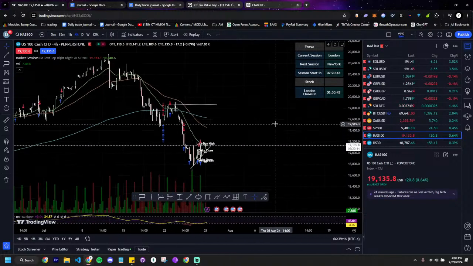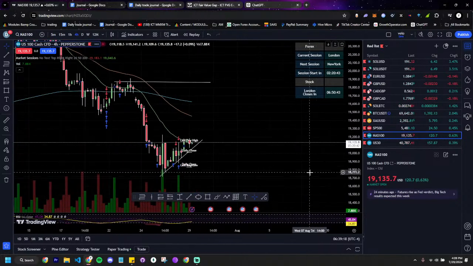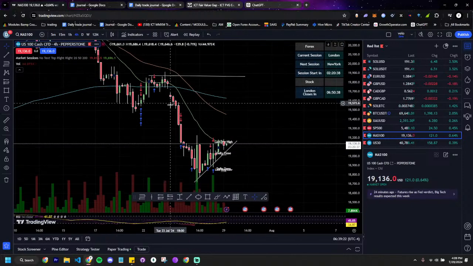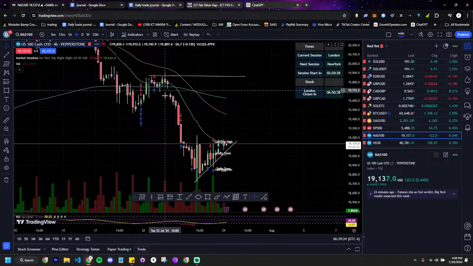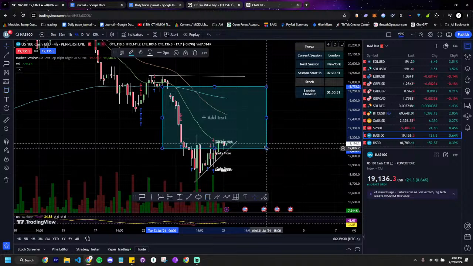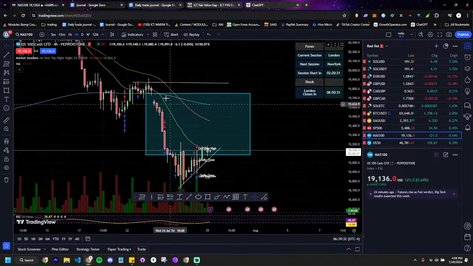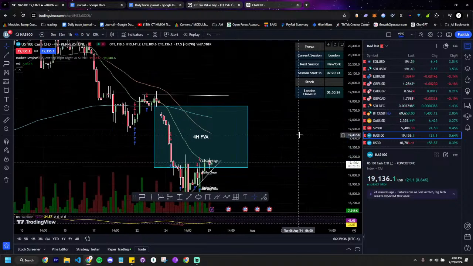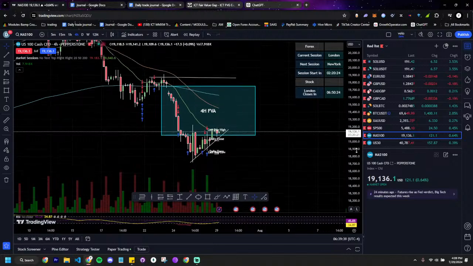So from that, what we can do here is we can see a lot of bearish displacement right here. So what we can say over here is the fact that this is a fair value area up to this point. So this FVA right here, we're going to use this level. So let's see how this goes.